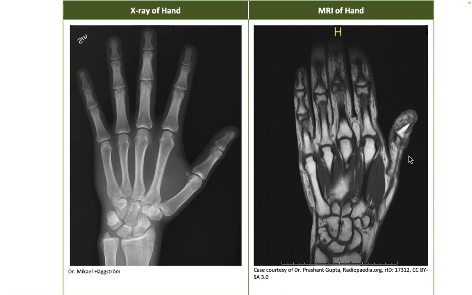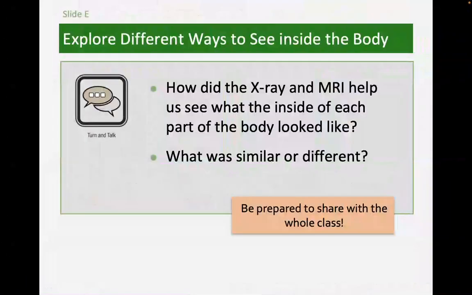Okay, so we'll go back to our slides. After looking at the X-rays and MRIs, we can definitely get some help looking on the inside. We can actually see inside without having to cut things open. Similar and different, both show bone. Both can show skin, but we see more detail in the skin from an MRI. We can see muscle with an MRI, but not an X-ray. So there are some differences in the two ways we can see things.